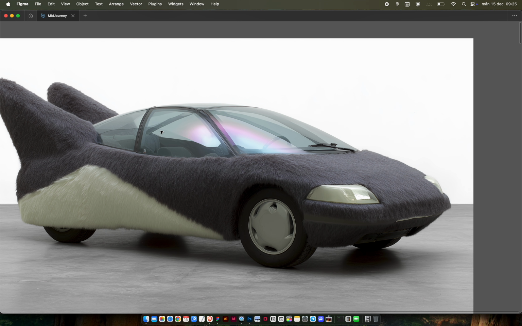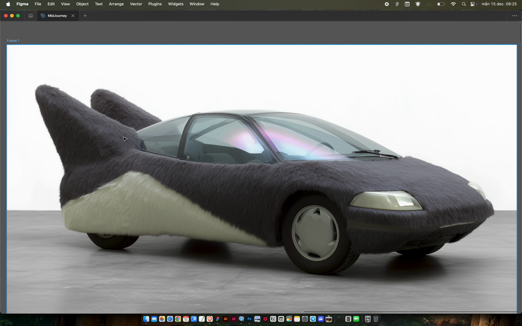I like the tails here, the cat ears, but if you look at the fur, because of the color, it reminds me more of a shark. It looks like a shark tail, rather, when you look at it that way. But that we can do last. That's not the priority.